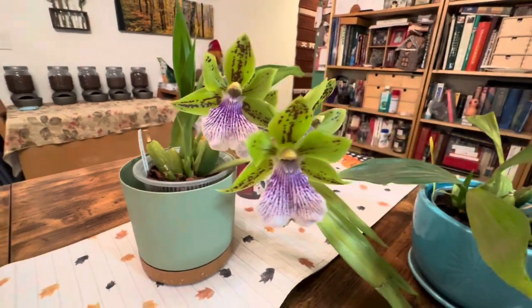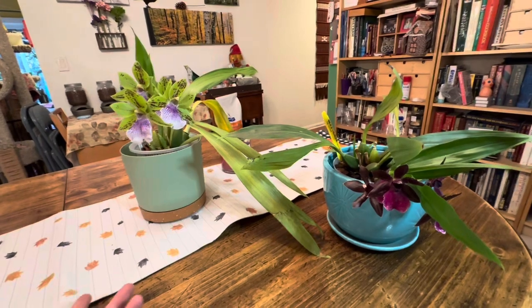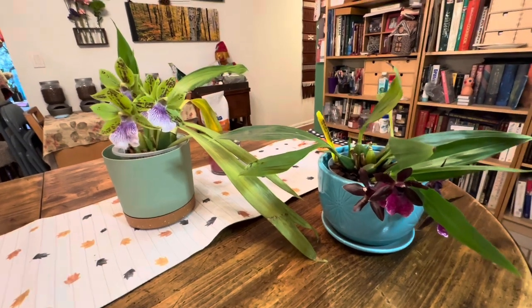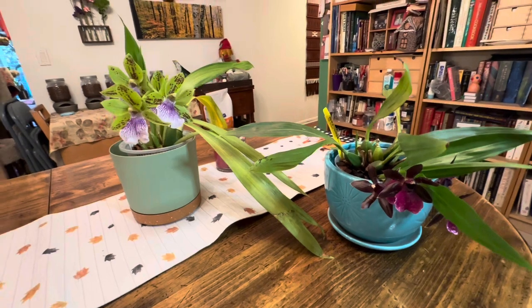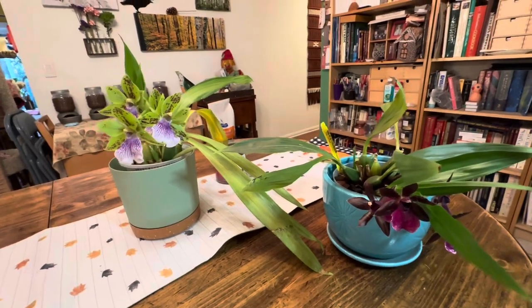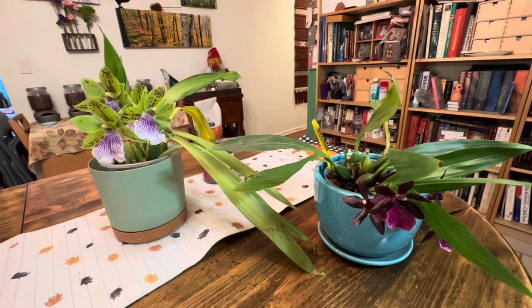But if you are trying to grow indoors, if you're in like a real heavy winter, you're going to want to put them near a window where the cool down might happen. If you can crack the window, that would be even better for your Phalaenopsis and your Zygopetalums. So that's just my experience, but I do have the luxury, living where I live, to just be able to put them outside.